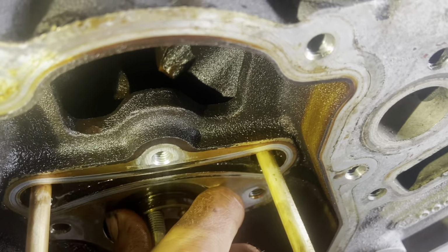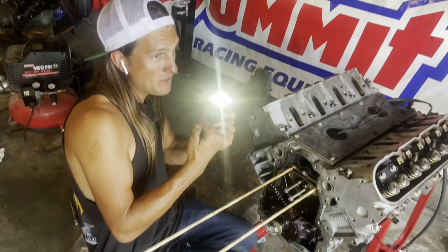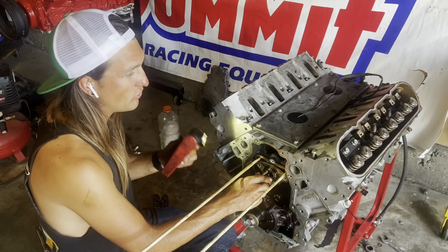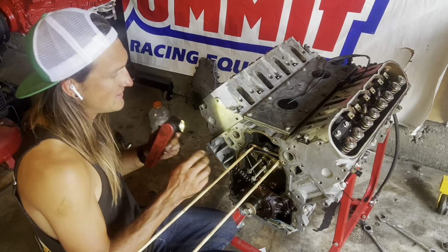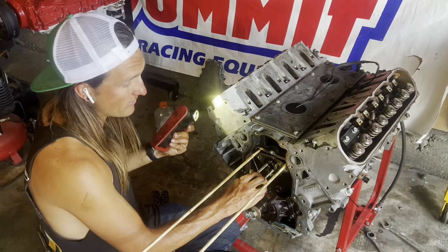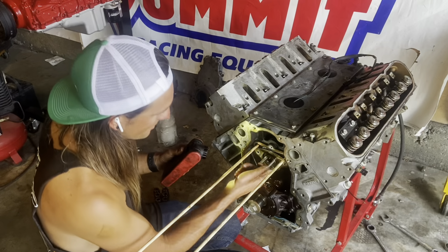So we're actually going to put it onto this engine stand and flip the engine over so that gravity pulls the lifters the other direction, and then swap the cam that way and flip it back over. This is very ill-advised. As soon as you find this, you should probably just pull your heads and put in trays. But the whole point of this build was to see how much we could pull out of stock heads, stock everything, stock pistons. So we'll get this engine in, get it running, drive it, and then probably pull it back out pretty immediately, really go through it, and build an aluminum 5.3.